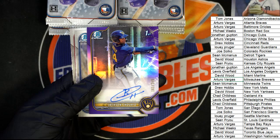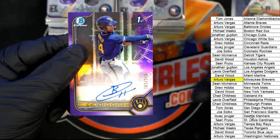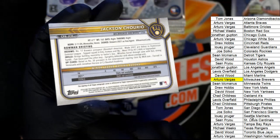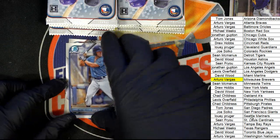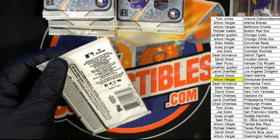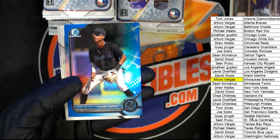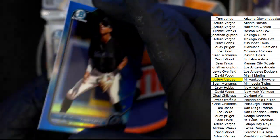Yeah, they do look really good. Let's have a look at the back of this thing — you can see just how good these look. Nice hit Arturo, Boba — first autograph. Arturo hitting a really nice one there. We got some more color coming up — there's a Marlins Parallel, hoop number two, 29 of 150.